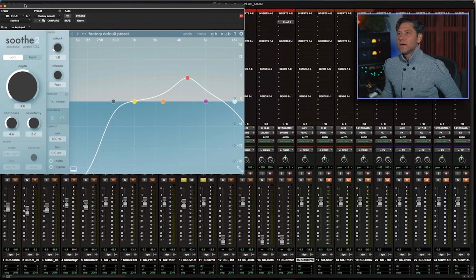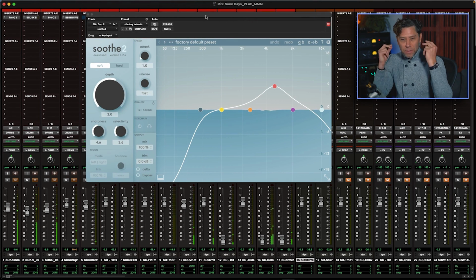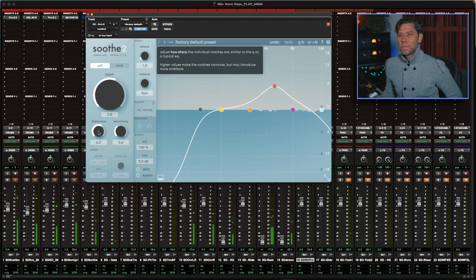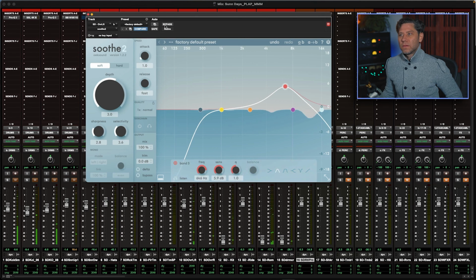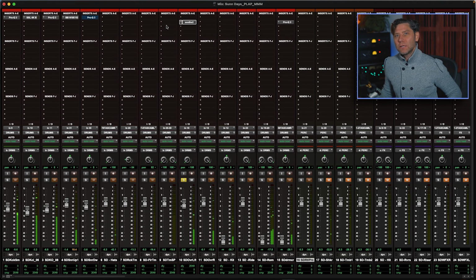I feel the cymbals are a tiny bit harsh. I don't want to use the word harsh too much, but they do have an element to them that, listening to them with everything else, they start to get a little pinching. I'm going to slow this sharpness down. I don't want it too sharp, just a little bit of butter. When you watch when it hits the cymbals, it kind of ducks things in a pretty way, similar to what tape does.